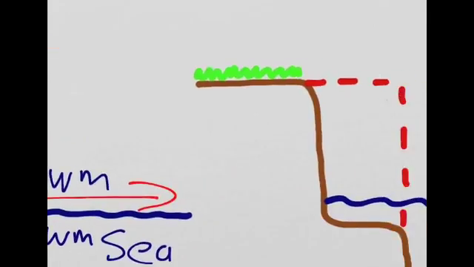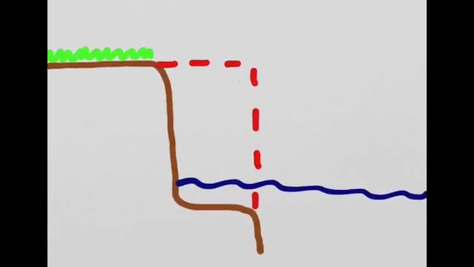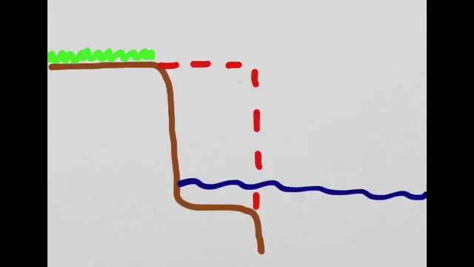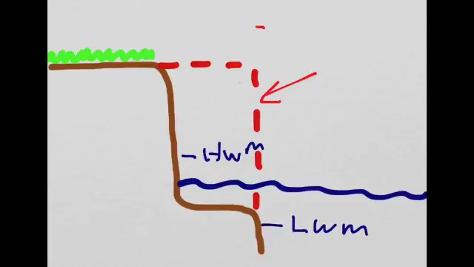If we come across, this is the next stage of the process. Again, we have the high water mark in the same position and the low water mark is down here. The red dashed line represents the original position of the cliff face. So obviously, cliff retreat has occurred in this scenario.